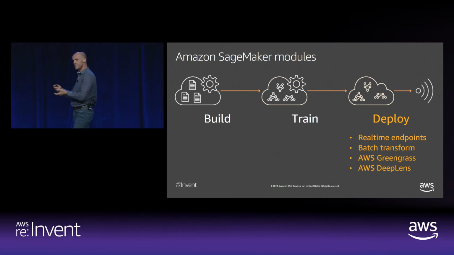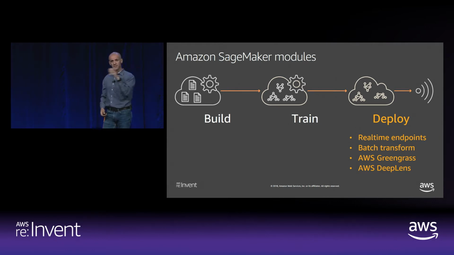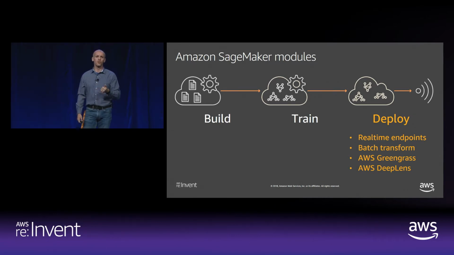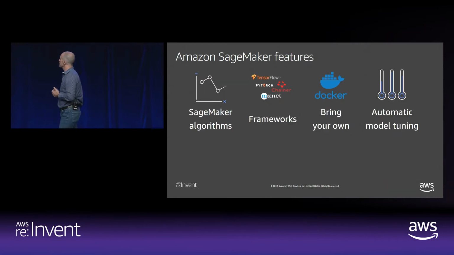Now you have a model. How do you deploy it? How do you put it into production? Again, one click, one command allows you to take this model and send it to endpoints for actual live traffic. Not only can you do that, but you can also adapt your capacity to the very needs of your business. And we're going to talk about that. You can test different models. You can swap them in real time. You make one work and then see how it works and then go back to the previous one if that's not what you'd like.